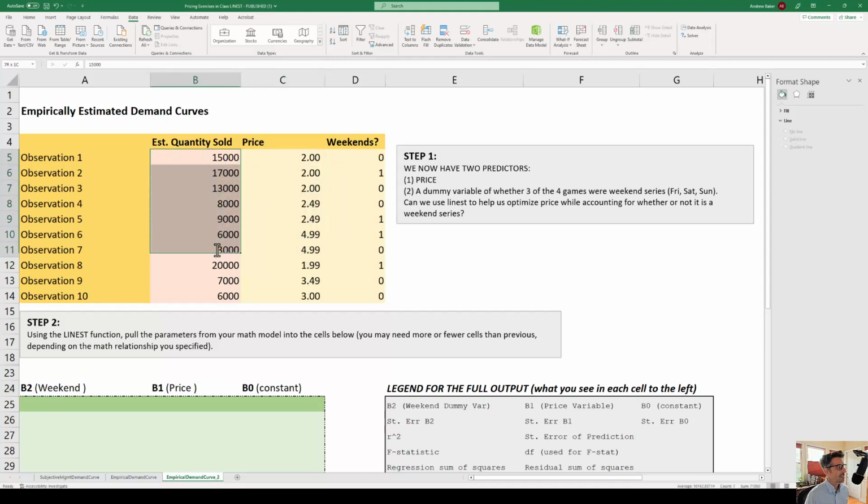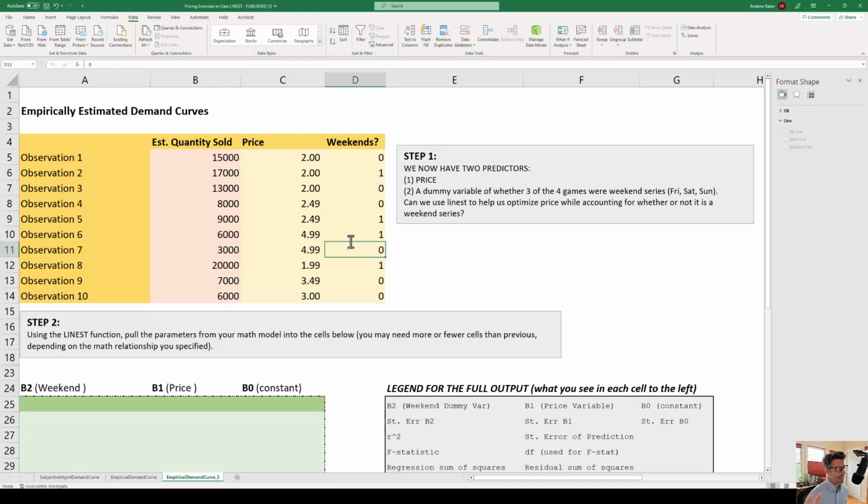We also have the estimated quantity sold, but there's one additional thing that we know now that we didn't know previously. We know whether or not a particular series for the games happened on the weekend. 1 means yes, this happened during the weekend, and 0 means it did not.